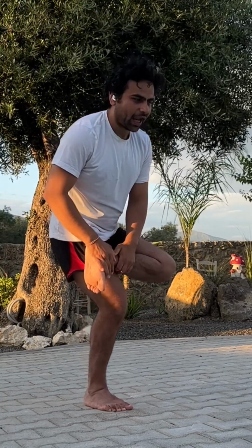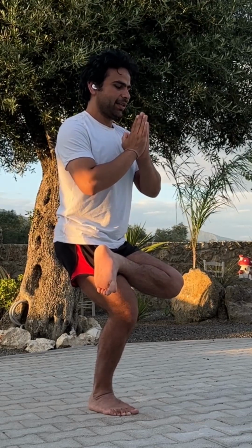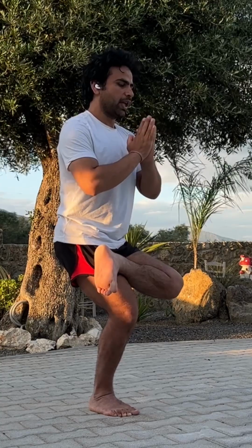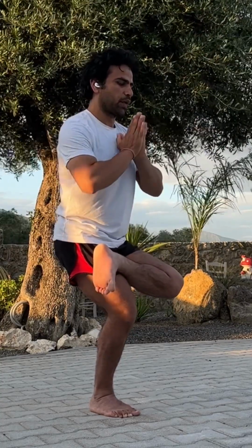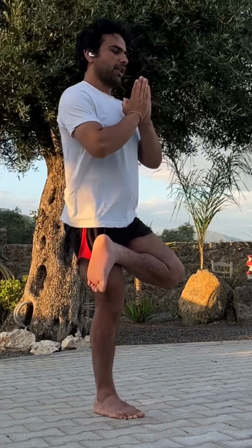On the left side, same way. Once you're ready, bending the knee, palms together, looking at the tip of the nose. Starting now. 1, 2, 3, 4, 5, 6, 7. Fix your gaze in front of you, 2 meters far, just on the floor. Bend your knees, you feel it on your glute and your legs as well. 10, 11, 12, 13. Try to bend your knee to challenge yourself. 14, 15. Once you're done, come back right to the center.